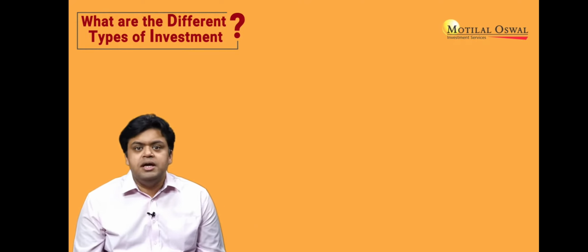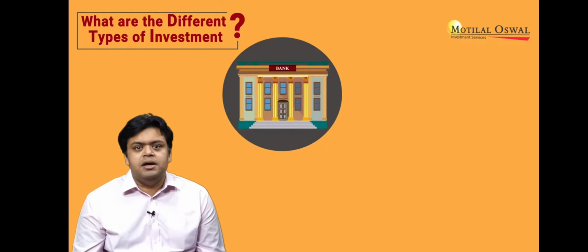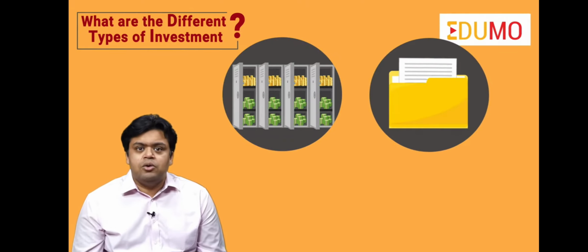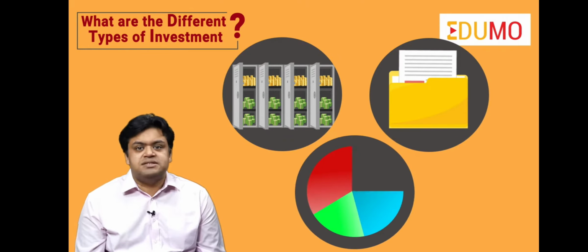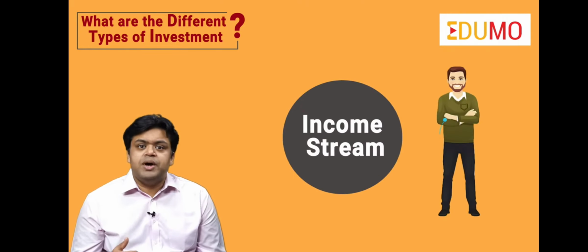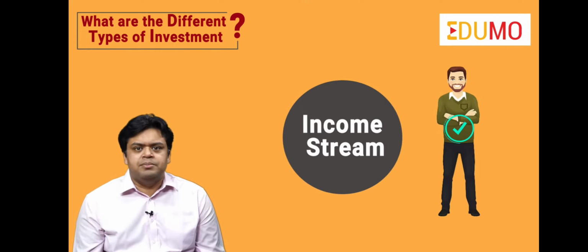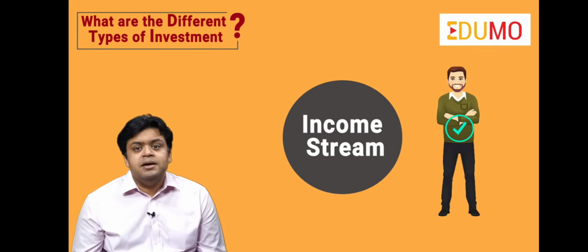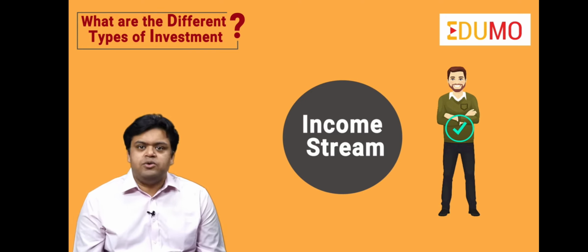Not only does one end up with more money in the bank, Demat account in the form of shares, mutual funds, etc., but one also ends up with another income stream. Investing is the only way to create wealth and generate passive income.